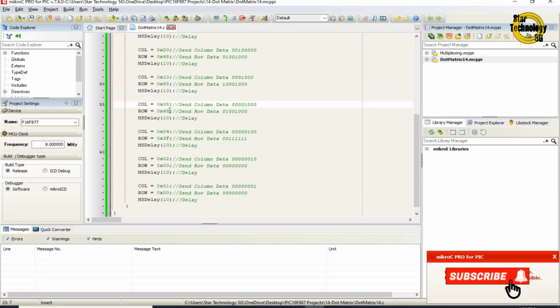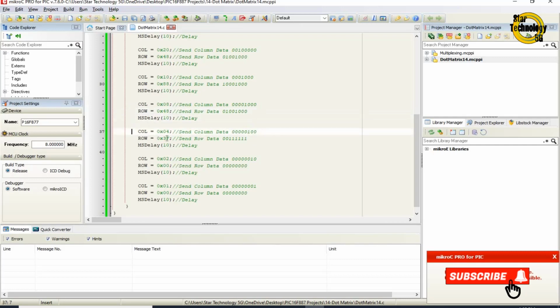Next. COL equals 0x08. Send column data 00001000 to port D. Turn on column number 5. ROW equals 0x48. Send row data 01001000 to port C. And call ms_delay.